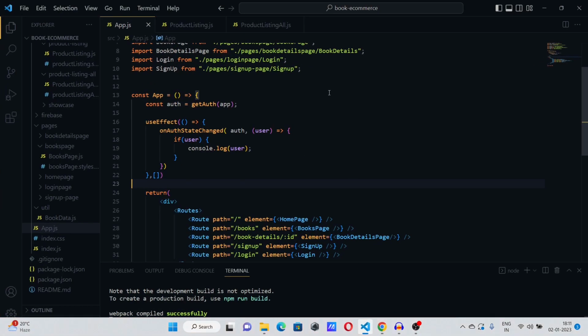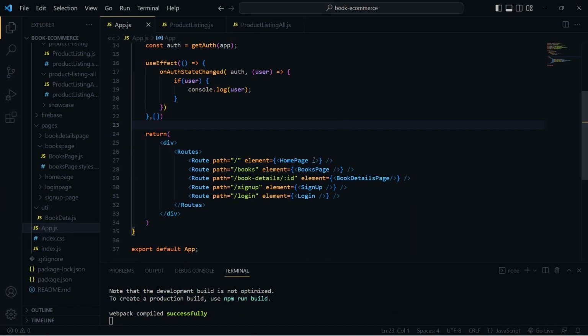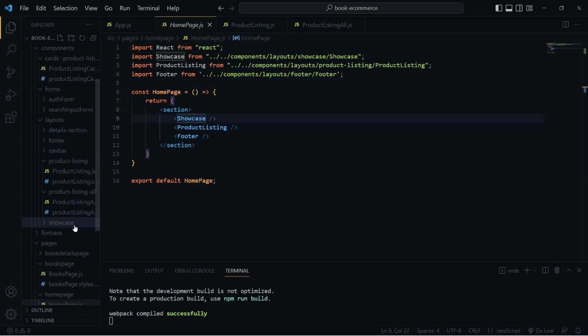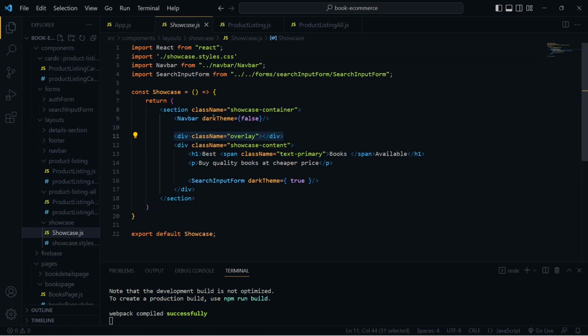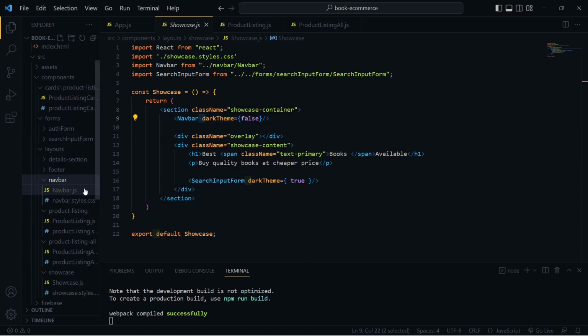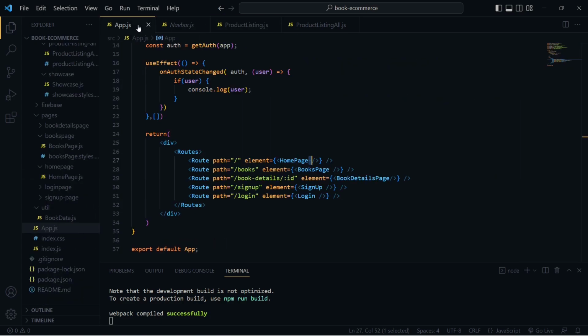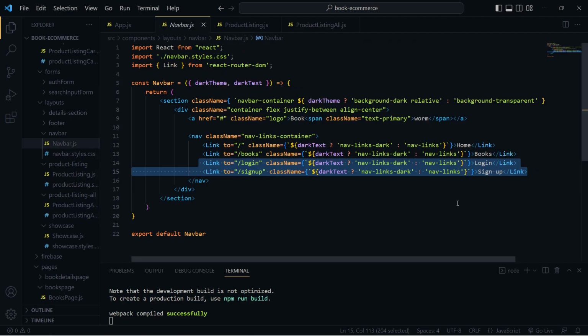We can do that by passing it to the home page, and from the home page I can pass it to the showcase, and inside the showcase I can pass it to this navbar, and finally on the navbar we can get that user data, check whether it exists or not, and show login and sign up depending on that value. But if you think about it logically, what we're doing is passing those values through multiple components and finally to our navbar.